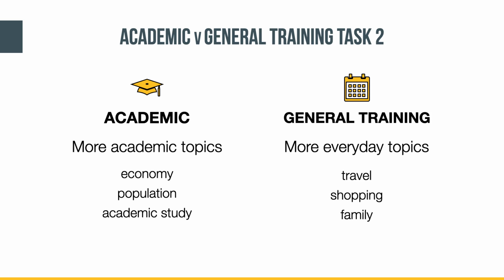So there is a very big overlap, and sometimes it's quite difficult to tell if a question is from the academic or the general training test. But in general, the general training test has topics which are on more everyday issues. I don't think this makes the general training test any easier, though. It simply makes the two different tests more appropriate for their purposes, because of course people doing the academic test are going to study at university, whereas people taking the general training test tend to be doing it for work or for immigration purposes. In this course, we're going to look at tasks from both the academic and the general training tests.